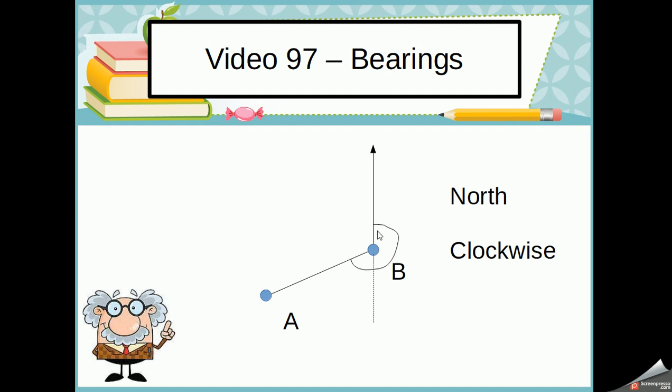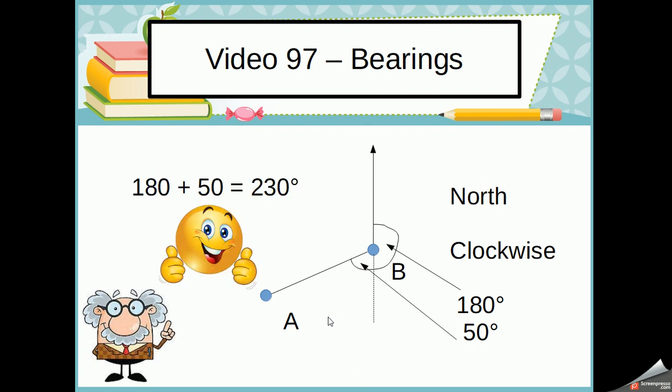So in an exam, if I had to work out the bearing, I wouldn't have to calculate this angle by here. I'd only have to measure this angle by here, and to do that I would use a protractor. If you haven't got one, you'll need to get one for the exam, try getting one to practice with. So we've got 180 by here and we might have 50 at the angle by here. We've measured it with a protractor, I'm only approximating here. So that the full angle adds up to 230, the bearing from B to A is 230.